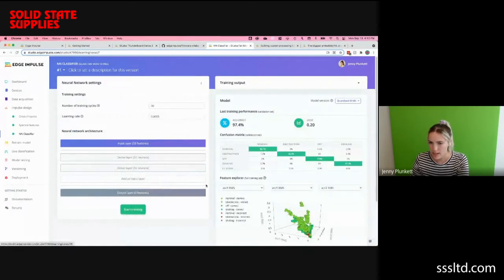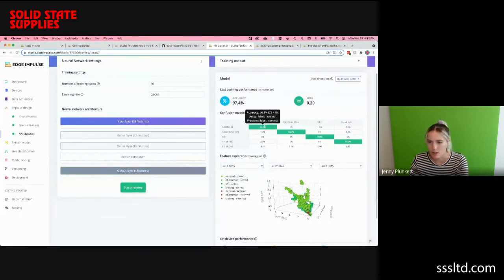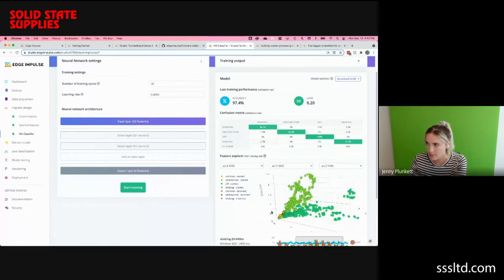All I did was click Start Training, and now I get to see this lovely confusion matrix over here on the right that shows the percentage of my training data set versus my validation set that were correctly labeled or correctly predicted. So 96%, 96%, 100%, 97% of my classes were correctly labeled by the trained model. You can see down here, most of these dots are green, meaning that they were labeled correctly.